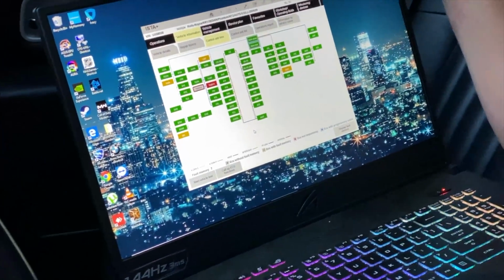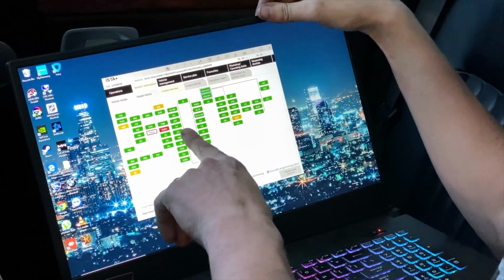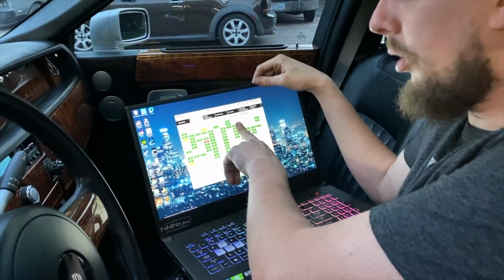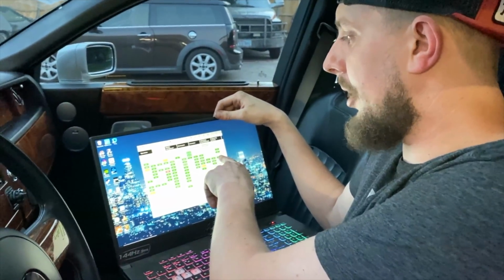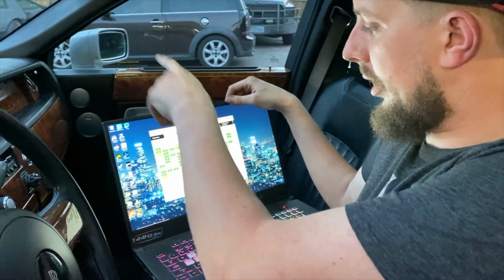There's like 30-something modules. So this is the CAN bus layout of the vehicle. If it's blue or red, it's multi-stream. Gold can have up to 10 concurrent connections. Black is single. SGM, ZGM is coming from the primary... I see a red one.